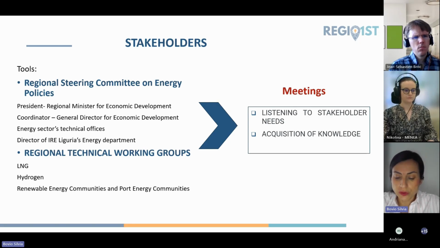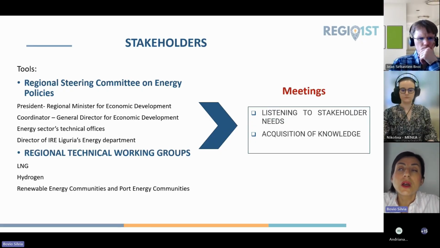I would like to focus on this topic in Liguria region. The energy topic is under the economic development department, both at the regional level, but also at national level. So we have the economic development department, for example, at regional level, and a completely different department that is in charge of environmental issues, that is the environmental department.